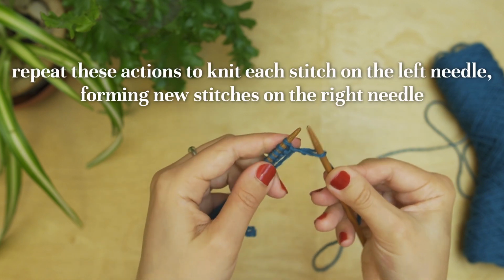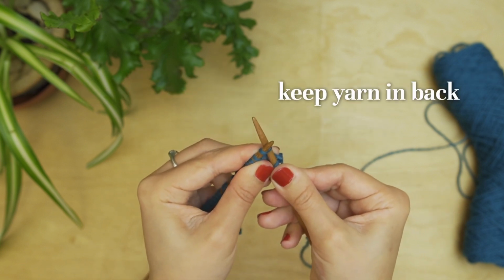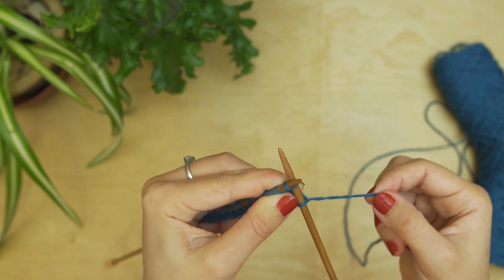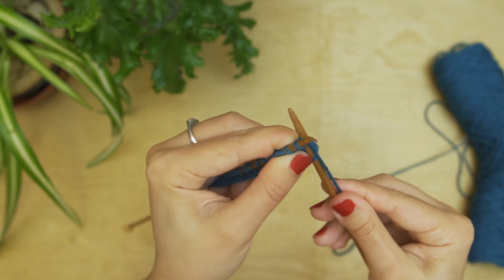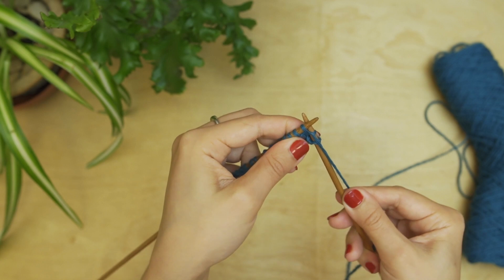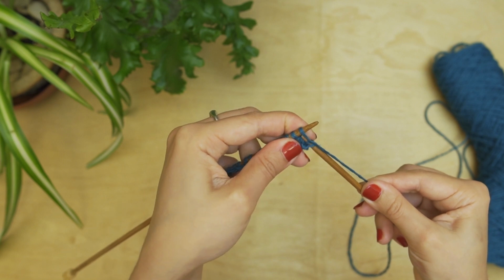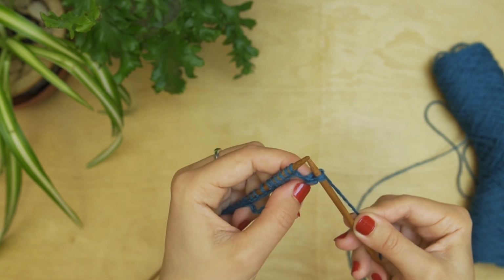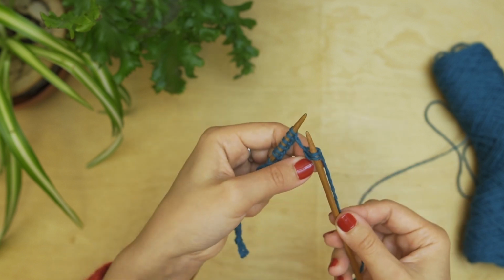Now I'm pushing off that old stitch and I've got my first stitch. We'll do the same thing. From front to back, left to right, insert the needle underneath the next stitch on the needle. Got a working yarn, wrap it around from back to front, holding my working needle. Now I've got to push my working needle from the back to the front. Okay, so I can use my forefinger here to help push it to the front. Now it's at the front. I can push off that old stitch. 2 stitches knitted. I'll talk through it one more time.